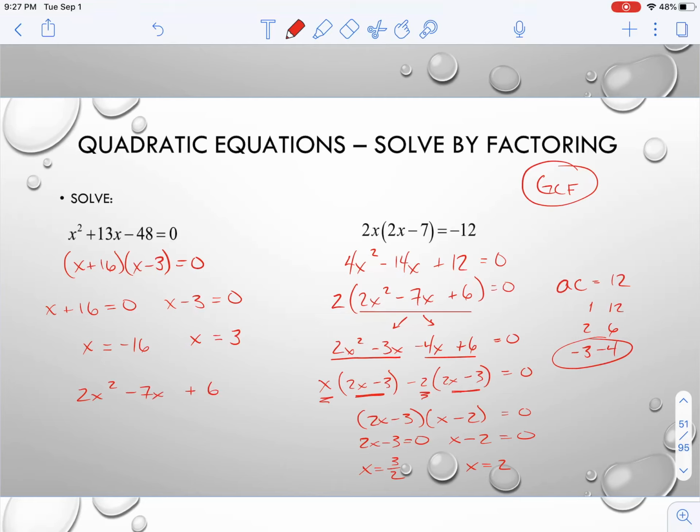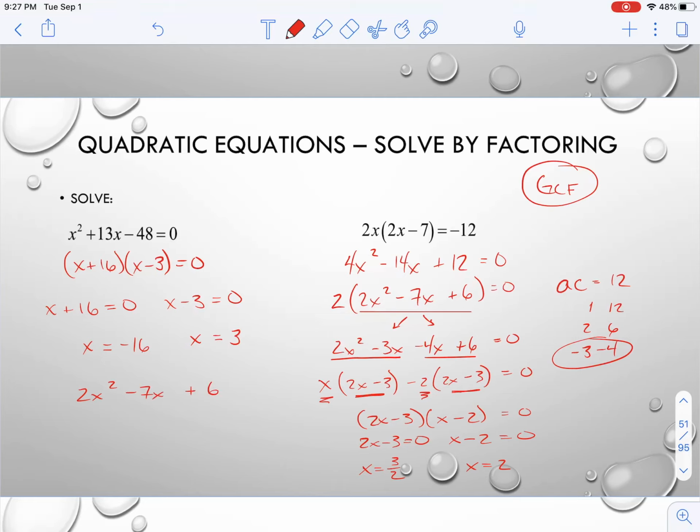But the problem is, if this term is not a prime number, or if this constant term has a large list of factors, or if both of those things are happening, the brute force trial and error method really starts to become very unmanageable very quickly. Okay, so we want a method, and a times c and then factor by grouping is that other method.